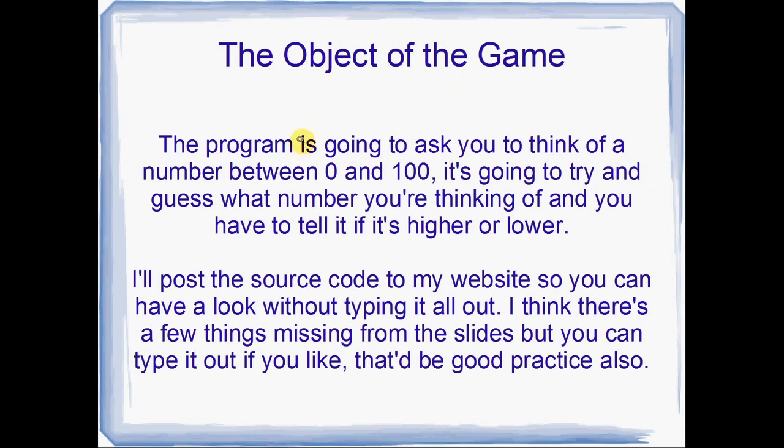Okay, so the game that we're working on today has no graphics or anything, it's just a console, but it's a good game. The computer will ask you to guess a number between 0 and 100, and then it's going to try and guess which number you're thinking of, and you have to tell it higher or lower. So that's why I had to swap the enemy AI and player input around. It's sort of like the computer is playing a game with you. That's a bit weird, but that's kind of what's happening.